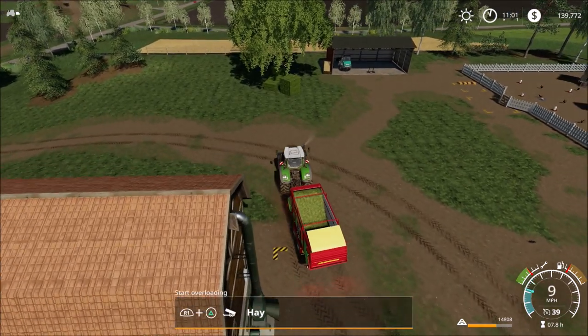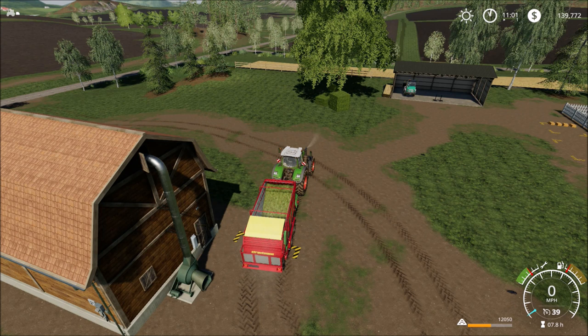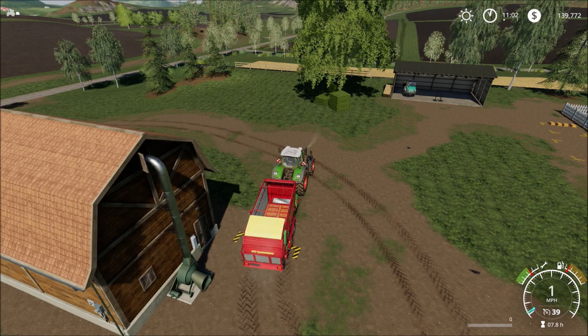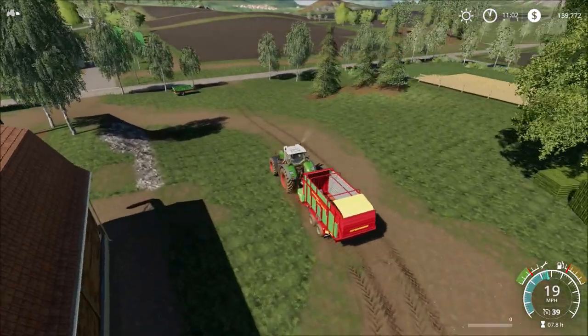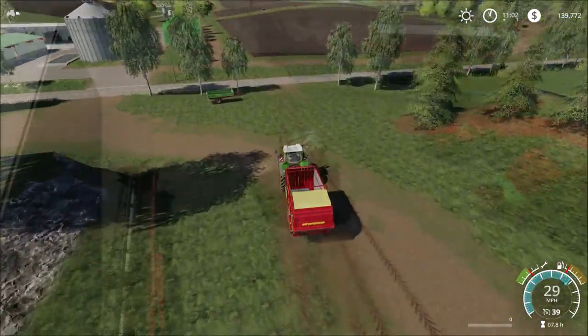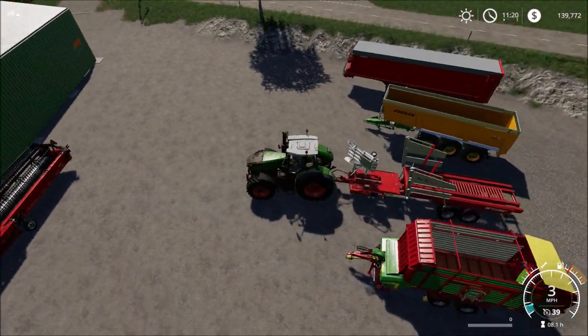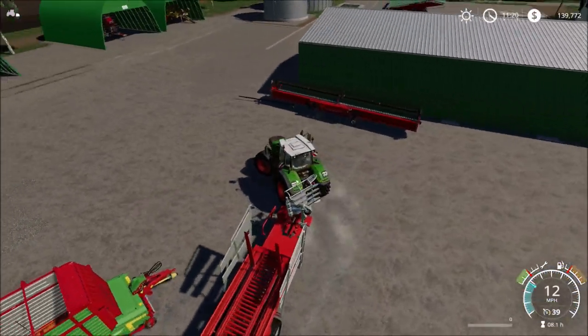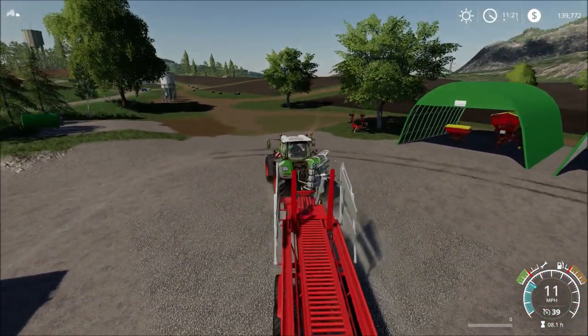And I'm going to use that little red shed right there to hold my overflow once I fill up the hayloft. I have to find a new place to park the little front loader deal. That worked out good. Cool. Let's go clean up the rest of this. Alright, so I got all that taken care of, and now we're going to go out and pick up all the bales. This is pretty much going to be the final thing of this episode. This is going to take a little bit of time.